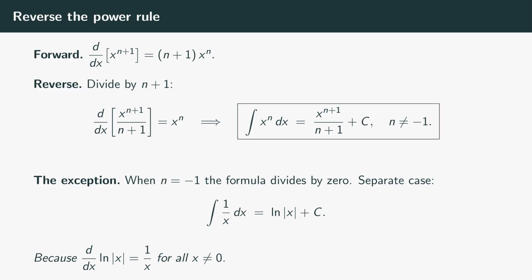When n equals minus 1, you're integrating 1 over x. The antiderivative formula breaks down, but 1 over x does have an antiderivative. We know what it is. The derivative of the natural log of x is 1 over x for x greater than 0. What about x less than 0? Differentiate the natural log of negative x using the chain rule. You get 1 over negative x times negative 1, which is 1 over x. So the natural log of negative x is the antiderivative on the negative side. Combine both cases, the natural log of x for positive x, and the natural log of negative x for negative x, and you get the natural log of the absolute value of x. So the antiderivative of 1 over x is the natural log of the absolute value of x plus c. Memorize that exception. It comes up constantly.